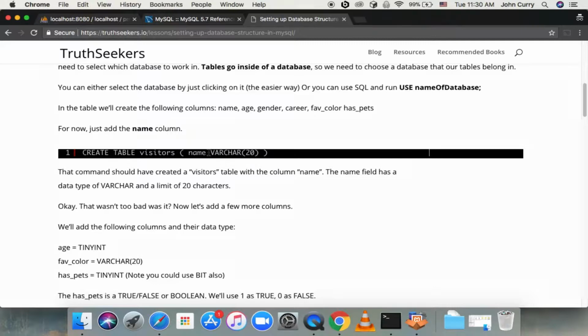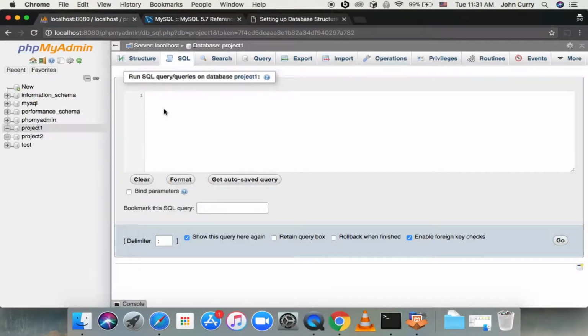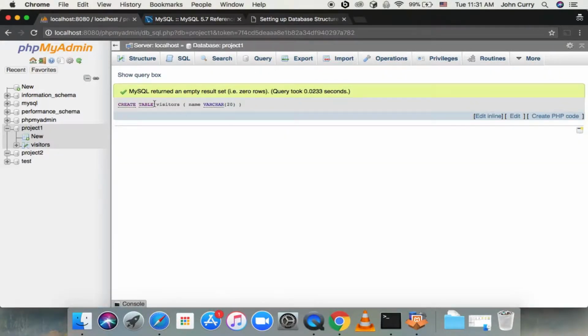There are different data types you can use, and that's covered in a different tutorial, but varchar is a text field that can have up to 20 characters. So again, that's basically what we're going to have. If we go ahead and create the table visitors with the name column, and we hit Go, then now we can see under our project 1 that we've got this visitors table.